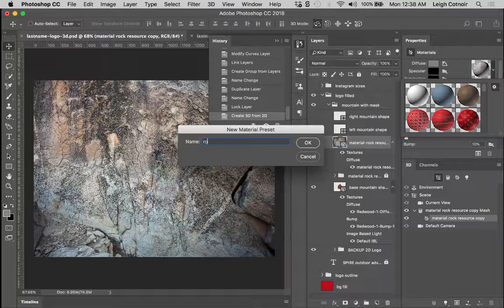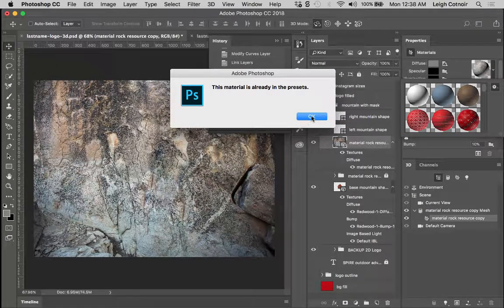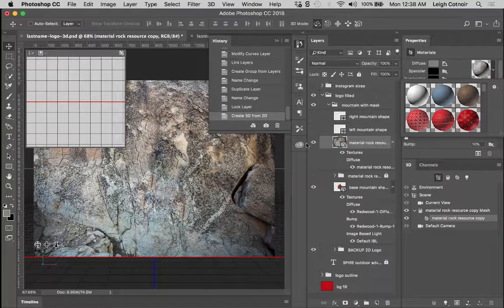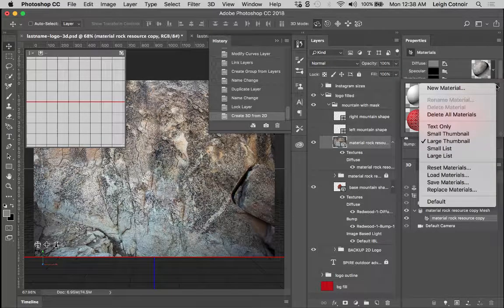I'm going to call it rock face. Okay. Oh, I think I've already used something called rock face, so I'll call it rock wall. Okay.